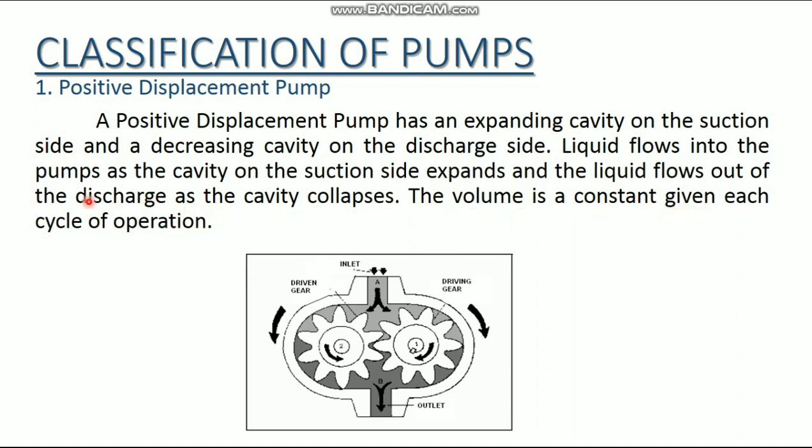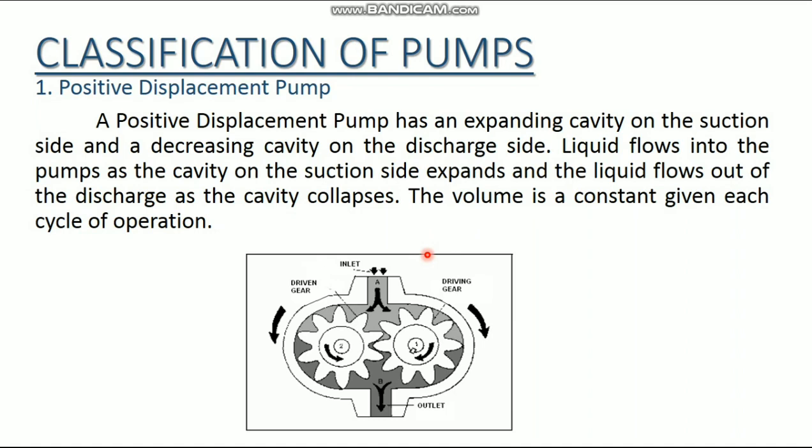So mainly in a positive displacement pump, in every stroke of the pump or every rotation of the pump, an equal quantity of fluid will be delivered. That is the main thing of a positive displacement pump. Many types of pumps are available as examples. Among them, the gear pump is one important type of positive displacement pump.